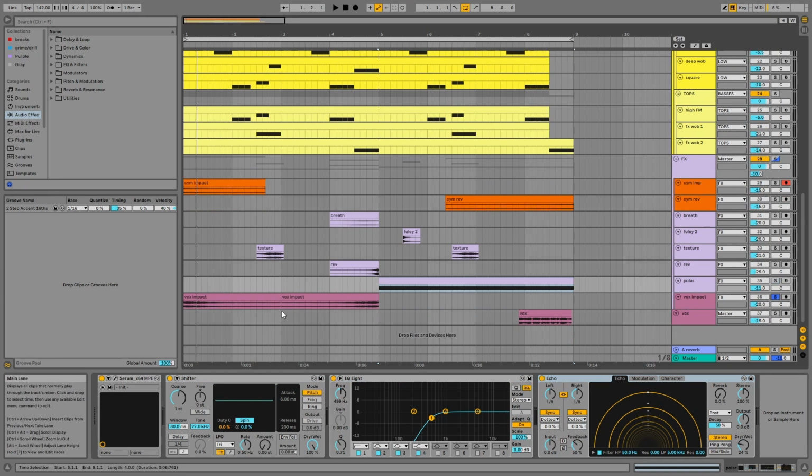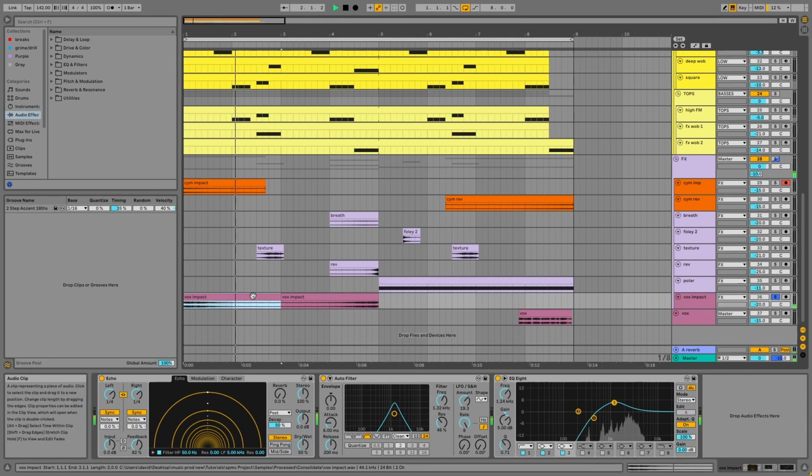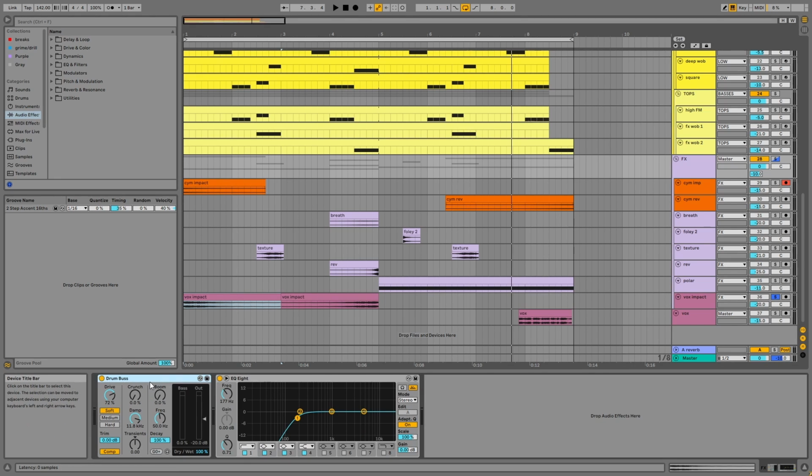There's this Vox impact too. I often talk about how important ambience and texture effects can be in dubstep, but SPMC takes this to the next level, both in terms of the bass-like synth sounds, Foley, and creepy atmospheres. On the group, there's drum bus with compression and EQ, plus reverb via A.